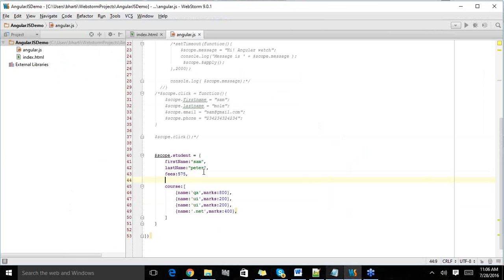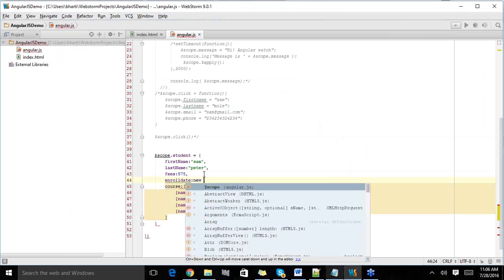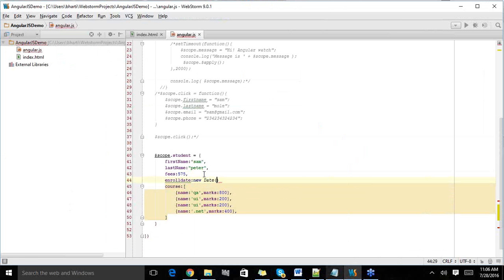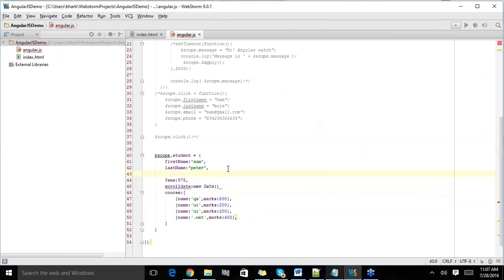Let's provide enroll date, with new date.